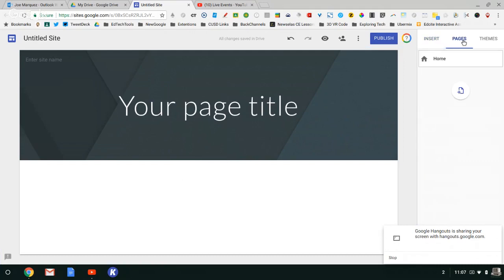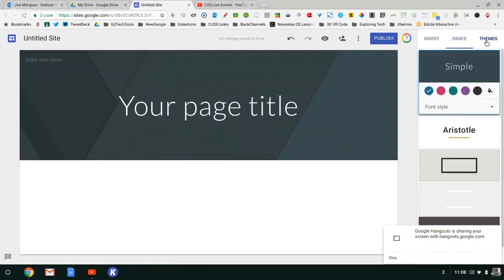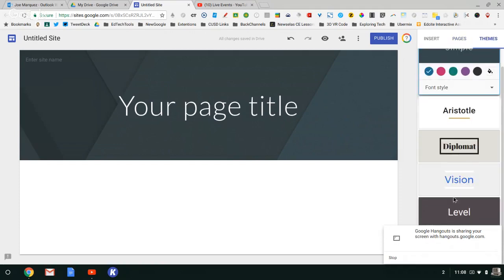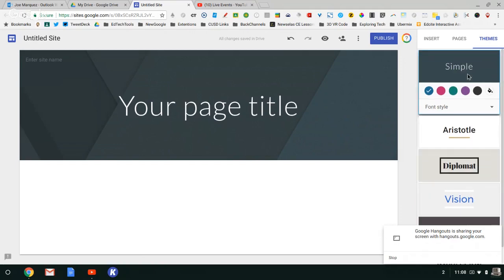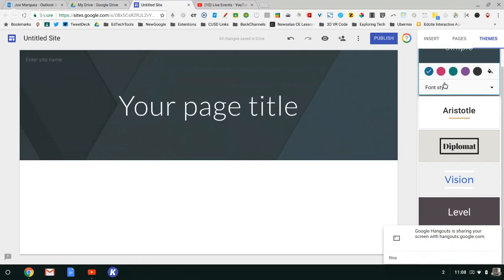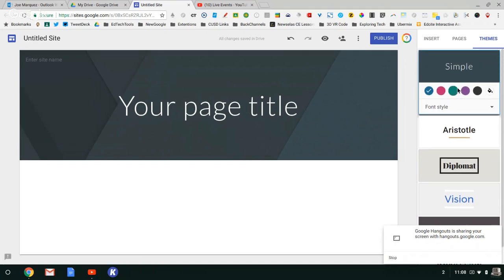The Pages option is where you're going to add new pages. So right now, right off the bat, you have a home page, but we can add more pages as well. You can have a homework page, you can have a calendar page, and then you can even add sub pages, which is so much easier utilizing the new Google Sites. And then of course you can create little themes already. This is new, so they only have a few that you can use. It starts off with the simple theme. I say leave it on the simple theme, and there's ways that we can change it off to the side. So let's just go ahead and get started.